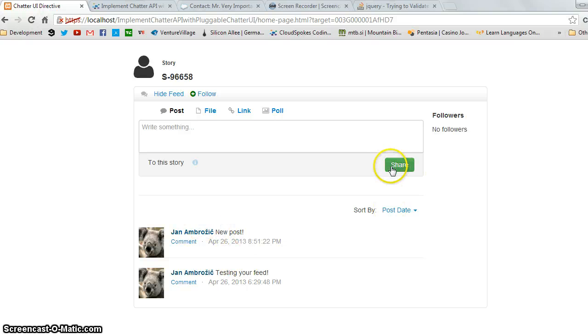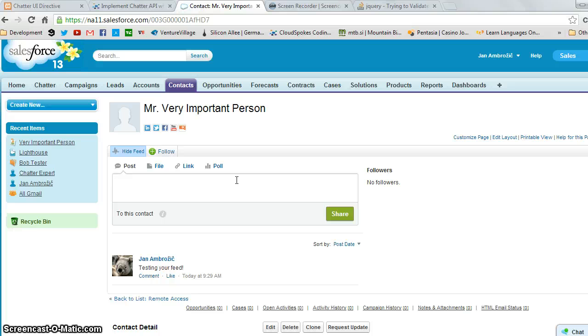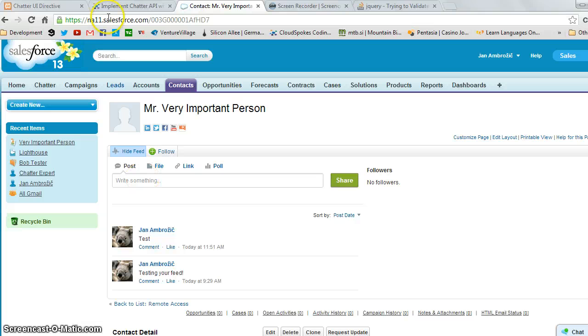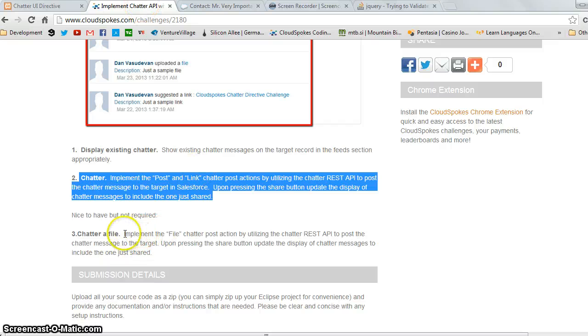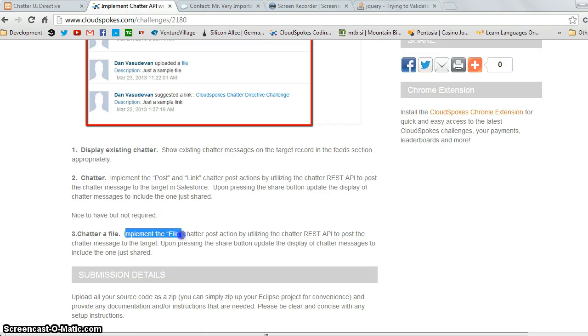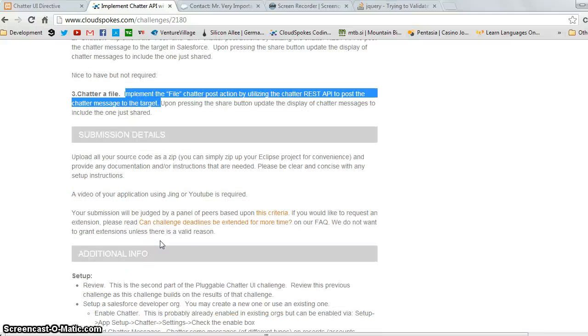And I wanted again to make similar behavior. So with this disabled button, I wanted to get behavior like here when we also have it disabled, and then the field is cleared, and we can start posting from the start. So that is it. I didn't implement the file uploading because I had some issues with that, and hopefully my submission will be good enough.